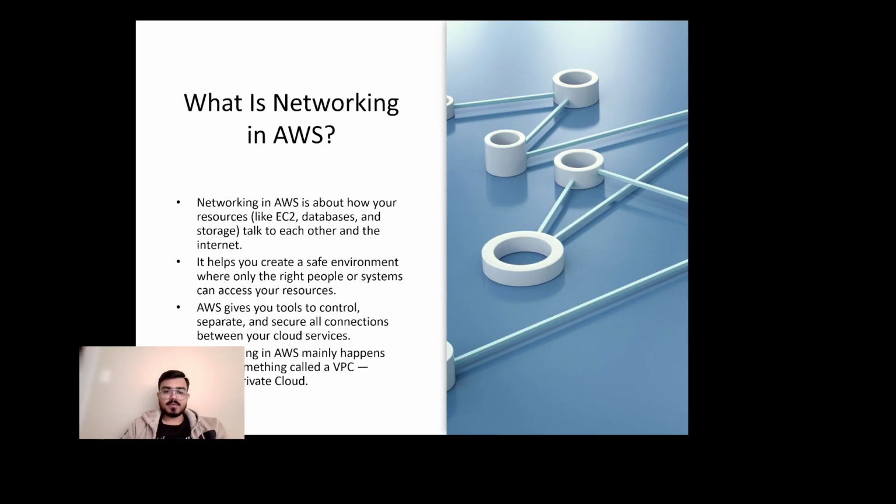In AWS, networking is about connecting your cloud resources like an EC2 instance, database, or storage safely and privately. AWS gives you full control of who can connect to your resources and who cannot. This is done using VPC, subnets, and security groups.